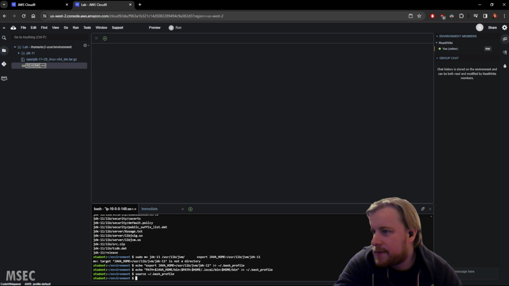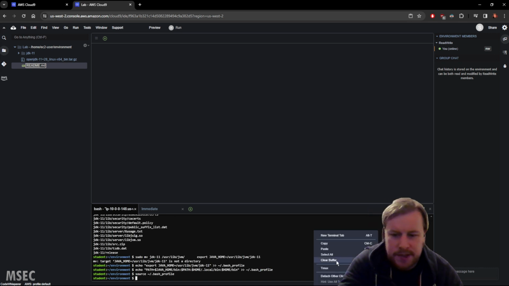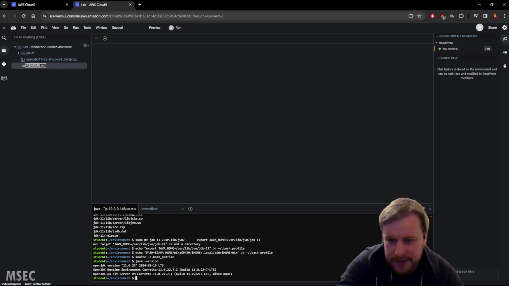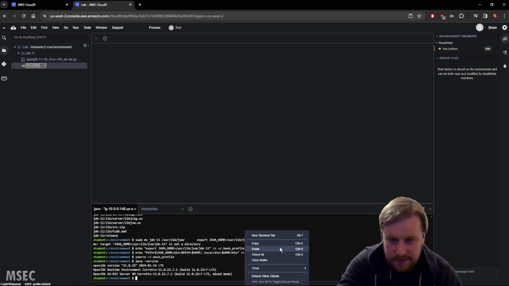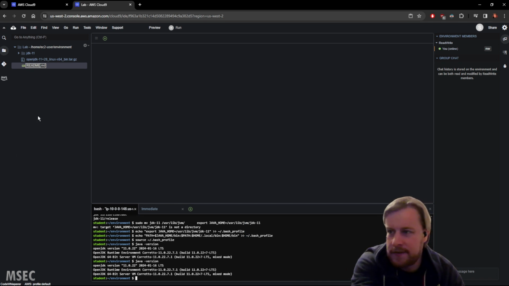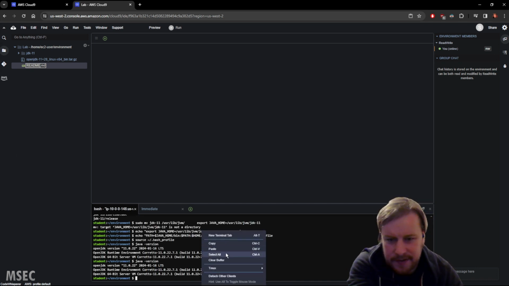Adding the lines will change the version from Java to Java 11. We can check that it worked by running java -version. Java 11 is selected. Enter. So now we install Maven.